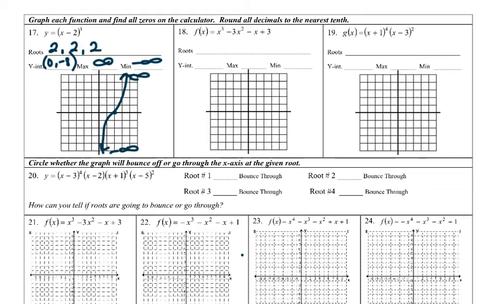Here, if you graph this one on your calculator, I'm going to write these roots as ordered pairs, just because that's how I see them. Negative 1, 0, 1, 0, and 3, 0. So this is going to have a root at negative 1, a root at 1, and a root at 3. Y-intercept, if you do that on the calculator, is 0, 3. So 1, 2, 3. So it's like this kind of thing.